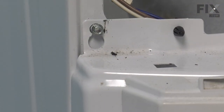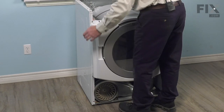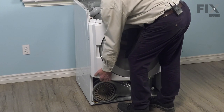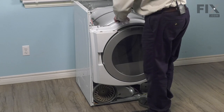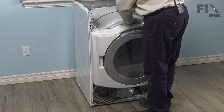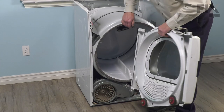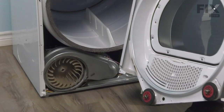We're just going to lift up on that panel. Once we've released it from those two screws, we can drop it down enough so that it pulls out underneath the dryer drum. Two drum rollers will catch on that drum, so we need to lower that down to clear those. We'll set this aside temporarily.